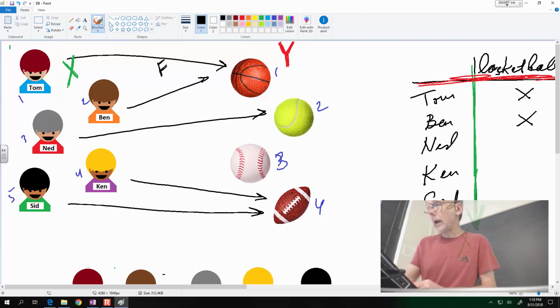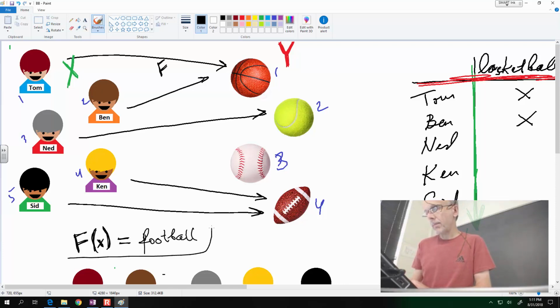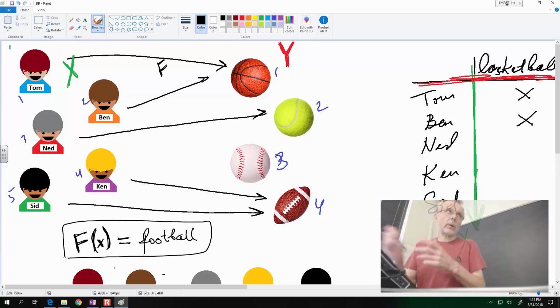Say I have my function f of x. So X is capitalized, the set, but here x stands for a boy, f stands for this function, and it is equal to, say, football. Okay, so what we're looking at is an equation. Just the same exact language as we have used for numbers, we use for anything else. So equations don't have to be about numbers necessarily. So that's a typical equation.